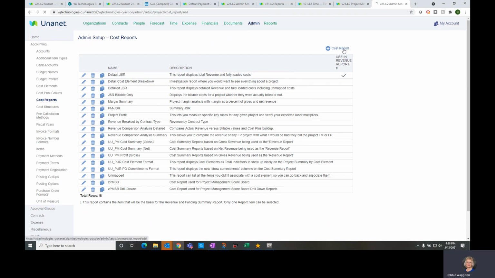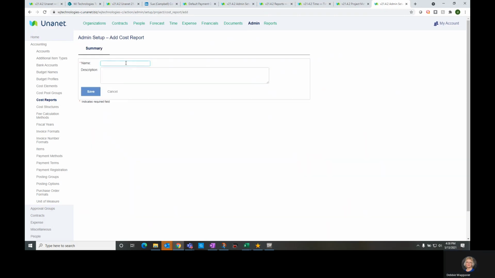I can do plus cost report. I'm going to give it a name, let's just say net revenue. I can give it a description: how we got from gross revenue to net revenue.